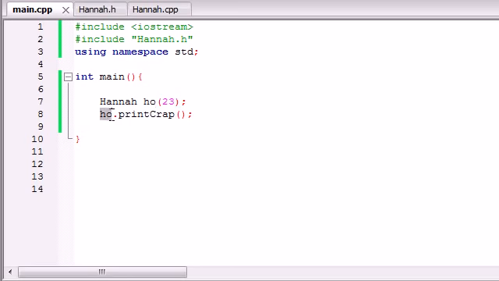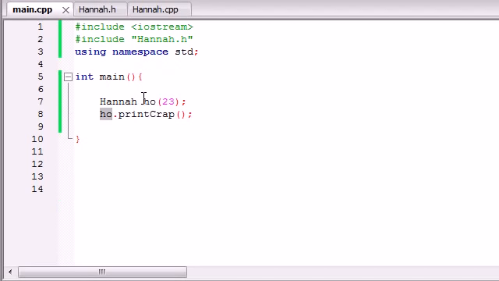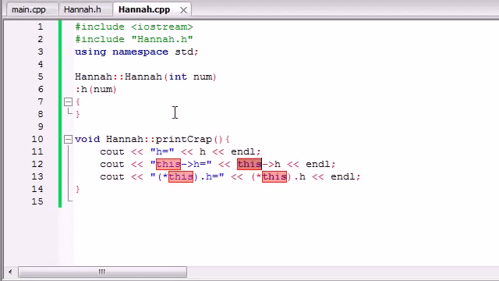So whenever we use that object HO, it took the address of it, and by the way, HO is stored somewhere on our computer in memory deep down, some weird location. But it took that location and it stored it in the keyword this. So now the this keyword identifies a special type of pointer, like I said, that stores the address of HO. If we made another object called BO, it would then hold the address of BO. So whatever object you're working with, it's going to take that address and store it in a pointer called this.